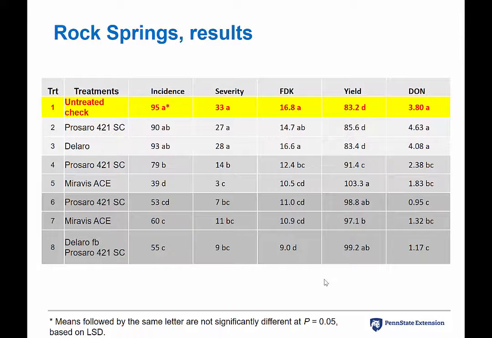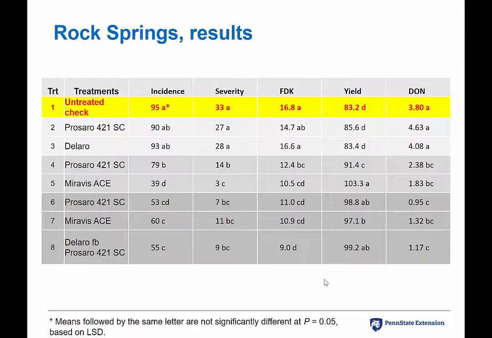I color code this in gray. So this is the flag leaf. This is to the 50% heading. This is to flowering. If you look at these differences, you can pretty much see, even in that 8 to 9 day window, you wasted your time. We didn't have any foliar diseases, no powdery mildew, no septoria. No impact on the Fusarium infection because we still had another week to get there.